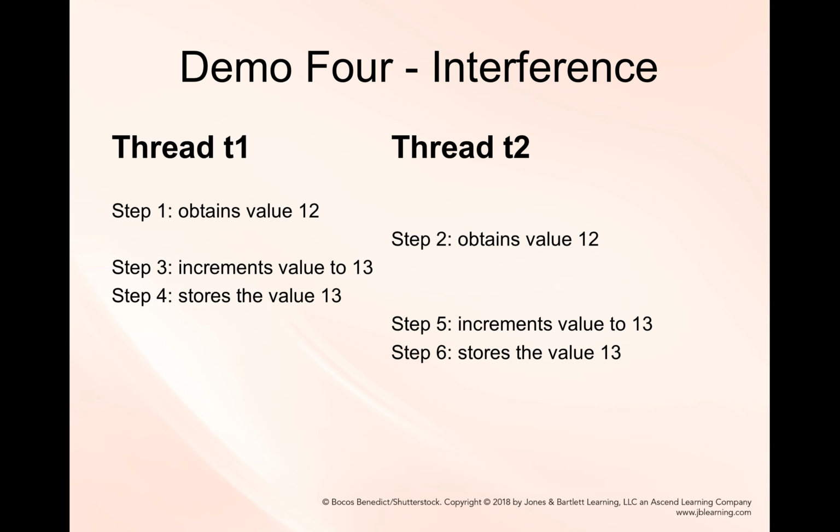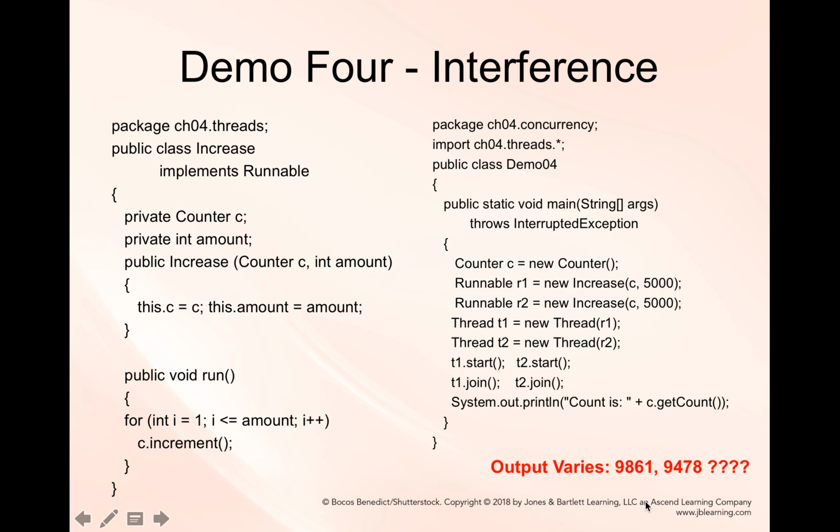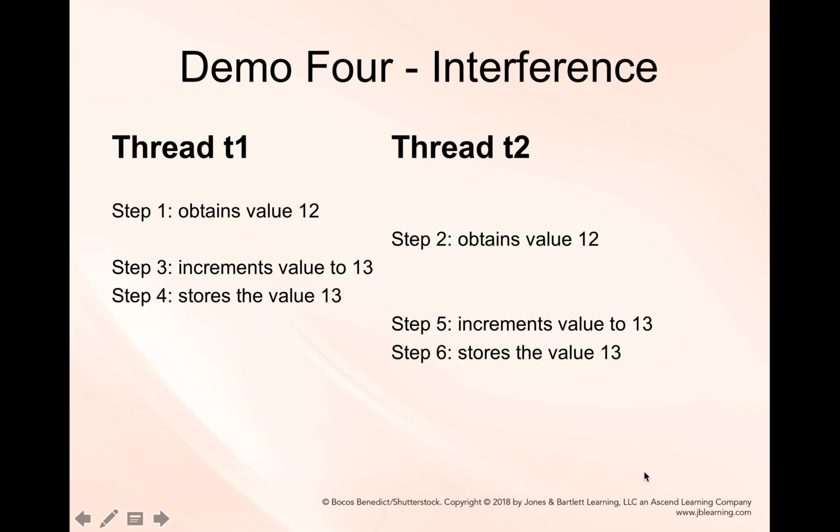So we will look at how to fix this problem, but there is some explanation, some details about why this happens. So here it is. Incrementing a variable by one, incrementing count by one, there are three steps here. The first step is you obtain the value of the counter, which is 12, and then you increment it and then you store it back to the memory.